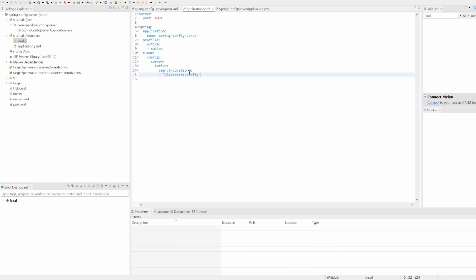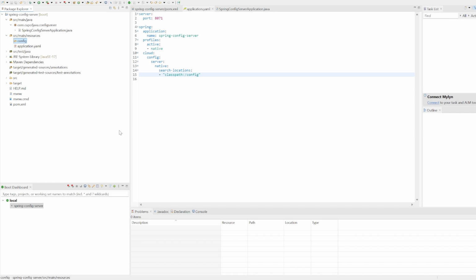Now if I put any property here, it will start using that property and we should be able to fetch this property through some REST endpoint. Now I will create some file in the config folder, run the project and try to access those values.